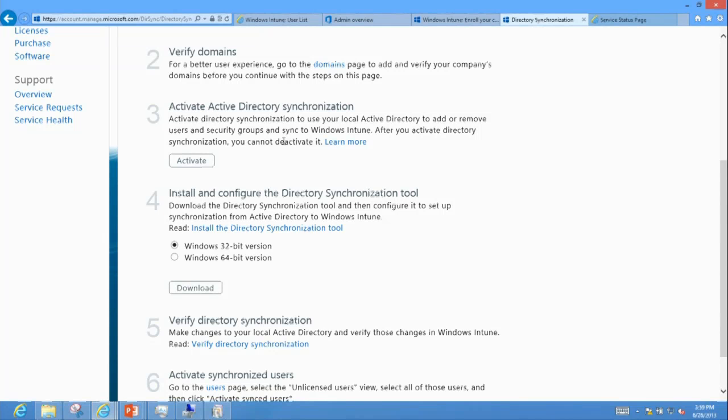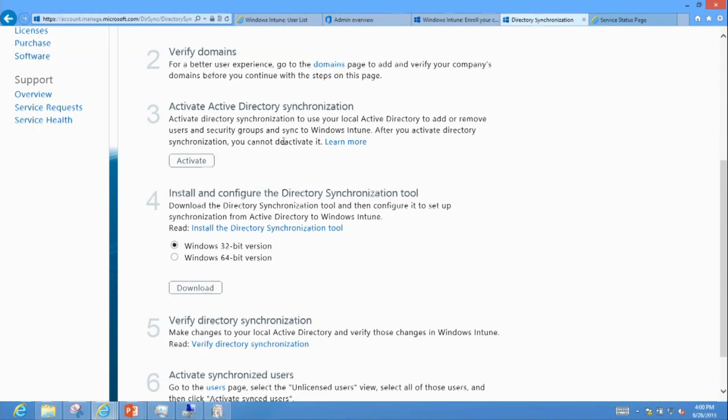You just have to have a member server in your enterprise, give it the credentials to your Windows Intune account on one side and your AD account on the other. It'll automatically sync all your users and security groups every 3 hours in the background, and you have PowerShell scripts that you can run to force sync immediately.